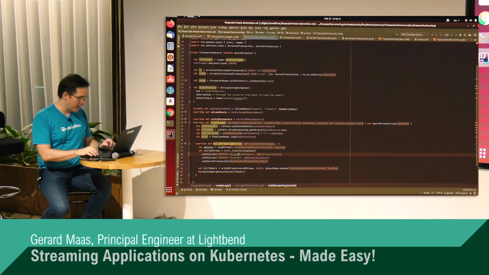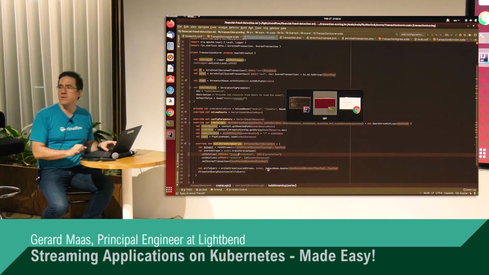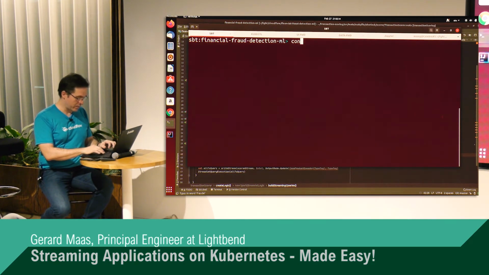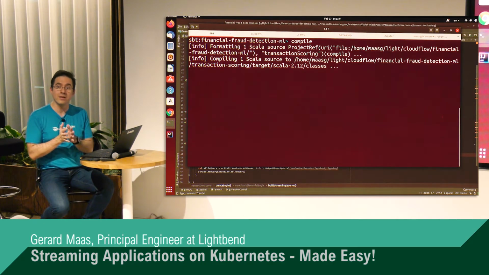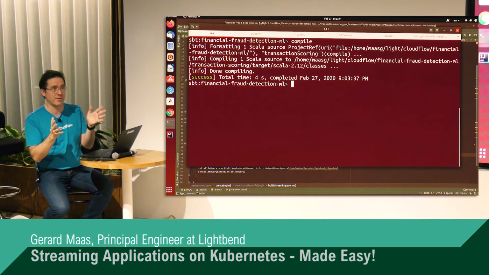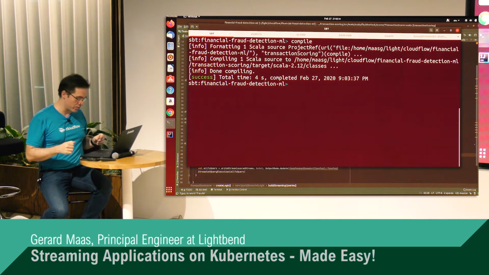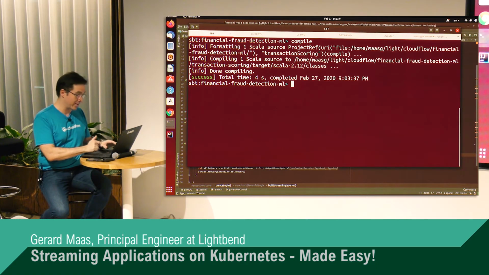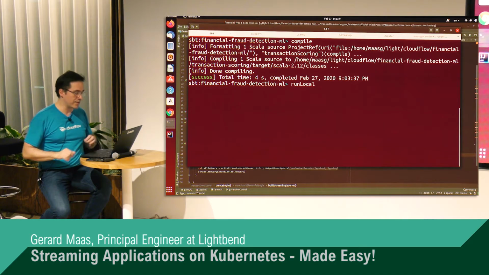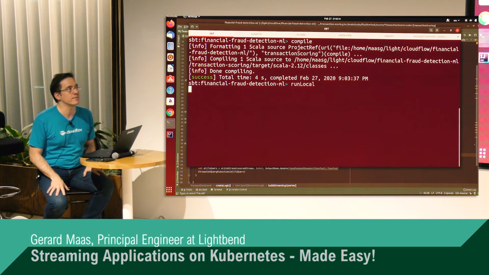So if you make a small mistake like this one, it is not going to be caught by your tests, and it's not going to be caught by your compiler. I can try to compile this again and it's going to pass, but it will only hit you when you try to execute this. And that typically happens after you uploaded everything on your cloud system and started it up. Run local lets you get those pesky details much faster.